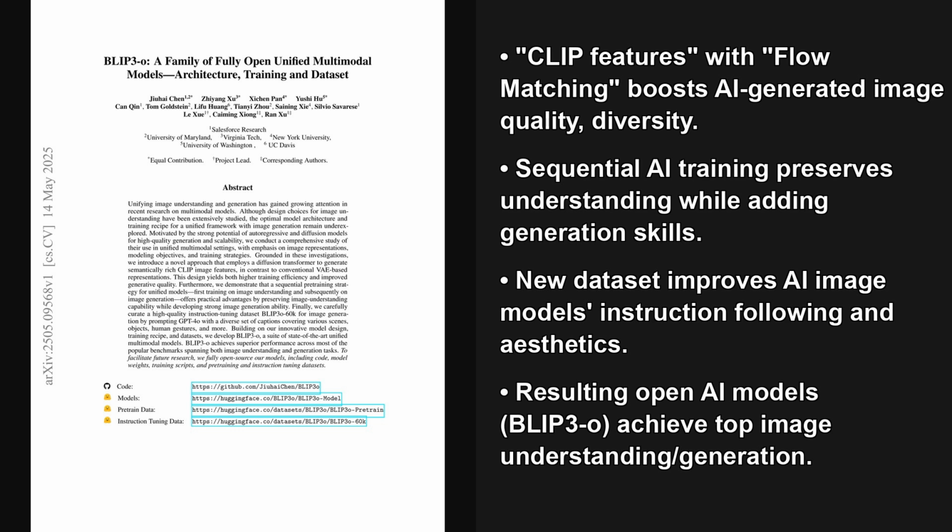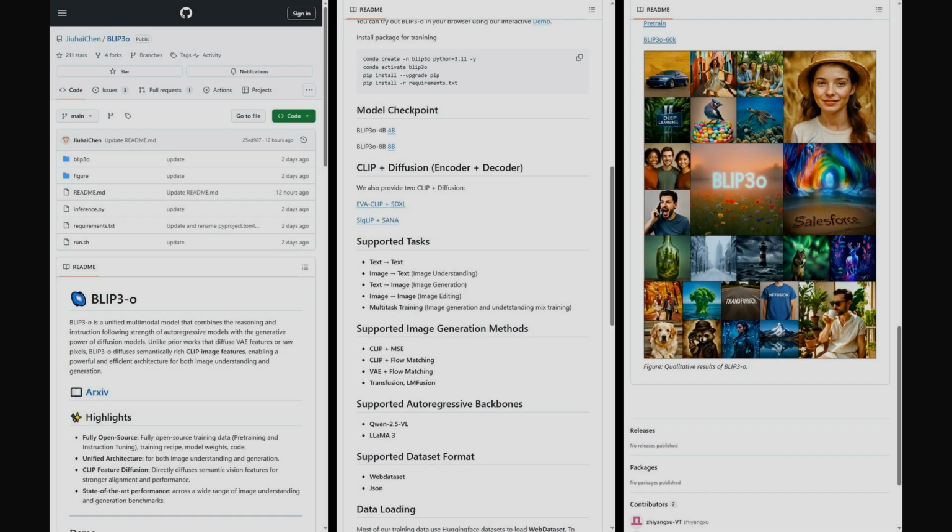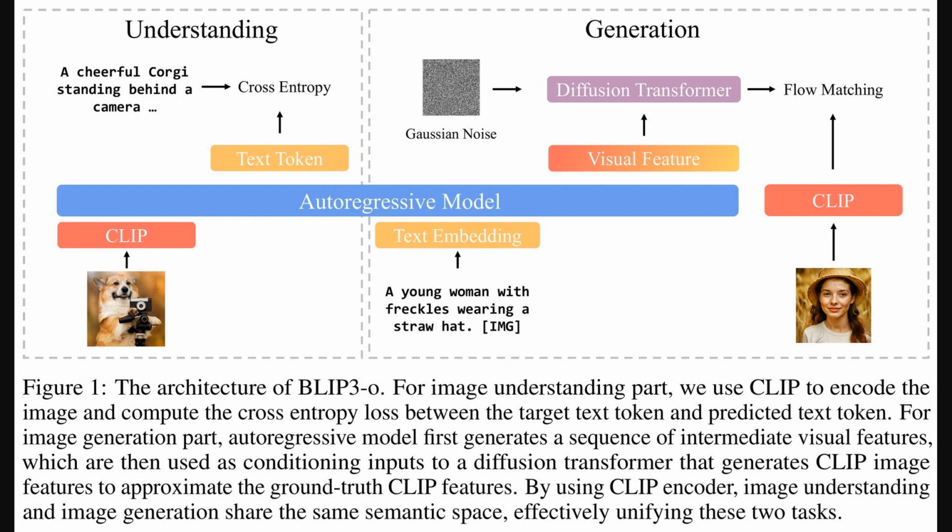These CLIP image features are rich numerical descriptions of image content, improving both training speed and image quality. They also curated a new instruction tuning dataset, which helps these models better follow diverse commands for image generation. And for those of you who want to get hands-on, the authors have also released the BLIP3-o GitHub repository. It's got all the code for this work, including model checkpoints, which are essentially saved versions of the trained model, along with training recipes and inference scripts, so you can really dig into how it understands and generates images.